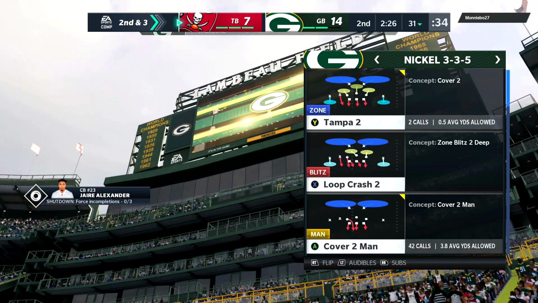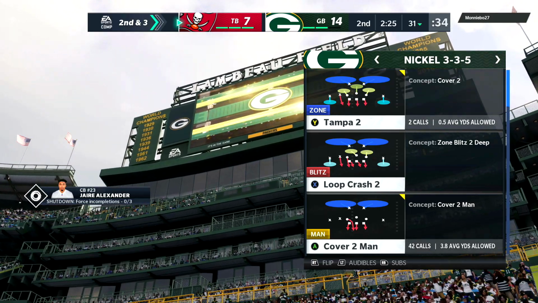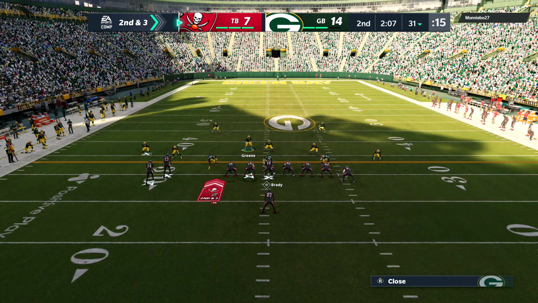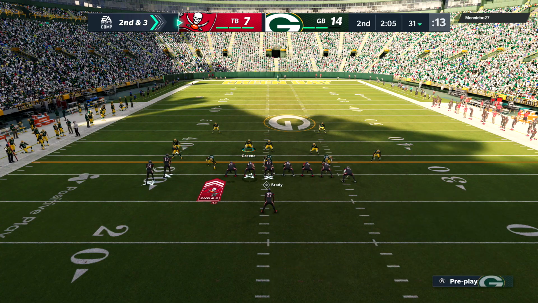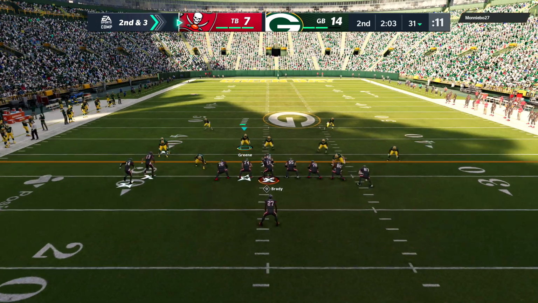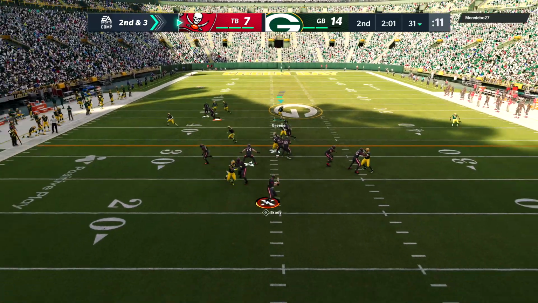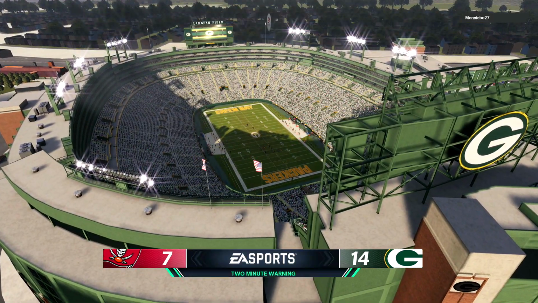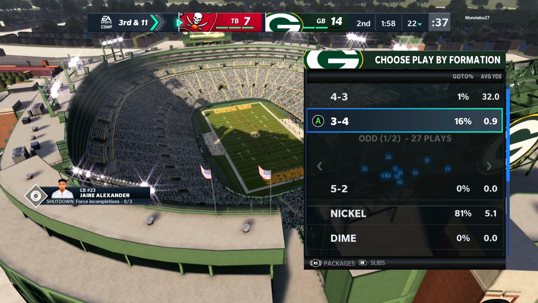So 2nd and 3. I'm going to be running the same thing. This time I'm going to QB contain with cloud flats shading inside. So you'll see the QB contains. Now, this is what I'm saying. This is a 3-man pass rush with QB contains on the outside. Pay attention to the left side of your screen, and this guy comes free, and that's going to happen in games. And it's okay. So whenever I do that, now it's time to increase the pressure.